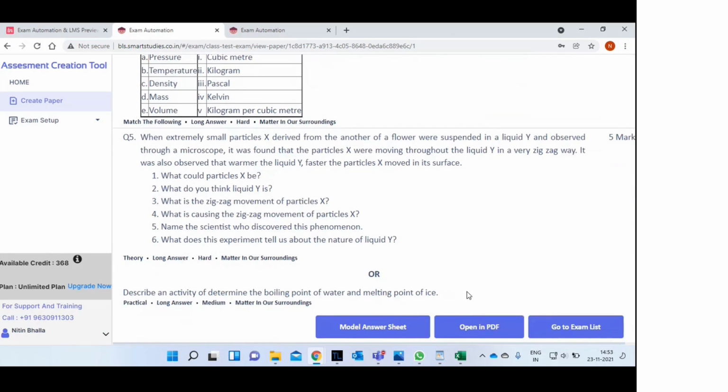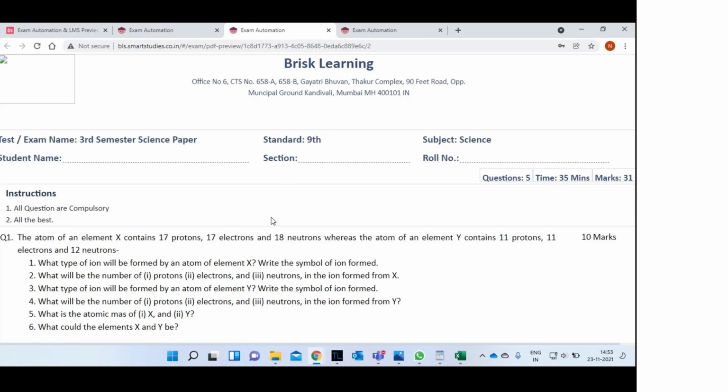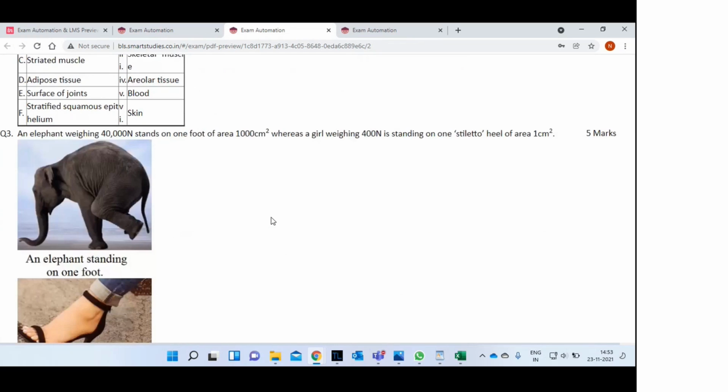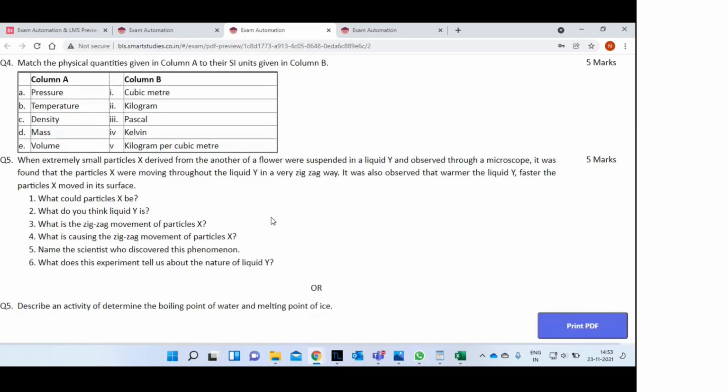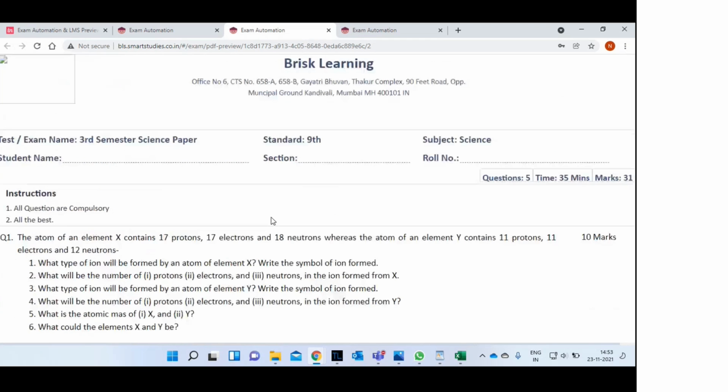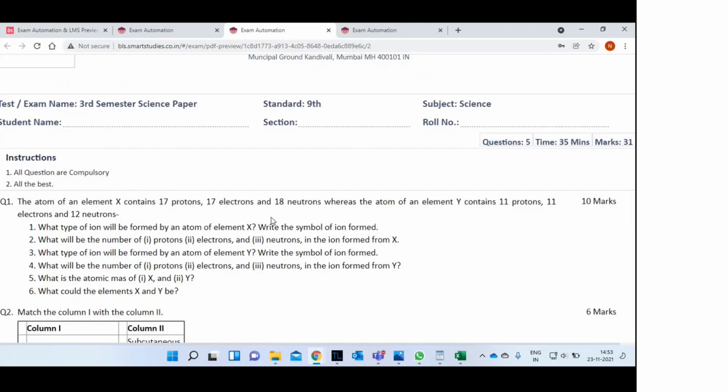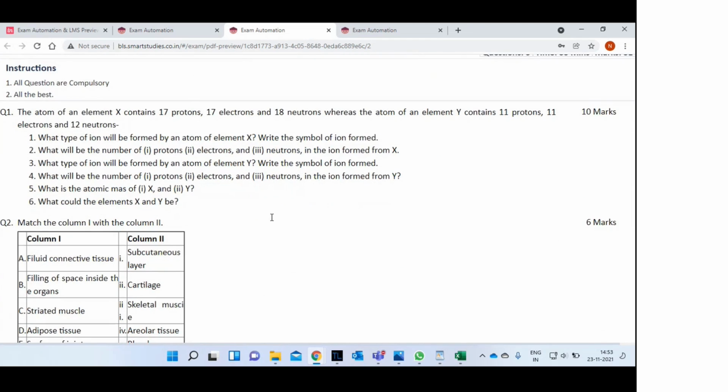This particular question paper you can open in PDF form. If you're conducting offline exams, you can take the printout and distribute it to the students, or even if you're conducting online exams, you can send this as an attachment and share it with the students as well. Or your mode of examination is through Google Forms or Microsoft Teams forms. So you can copy the questions from here and put them into your online exams like this. So in a very good, summarized and shorter way, within 10 minutes you can easily prepare your entire question paper along with the answer key, and that will really help you in conducting the exams in a well and timely organized manner.